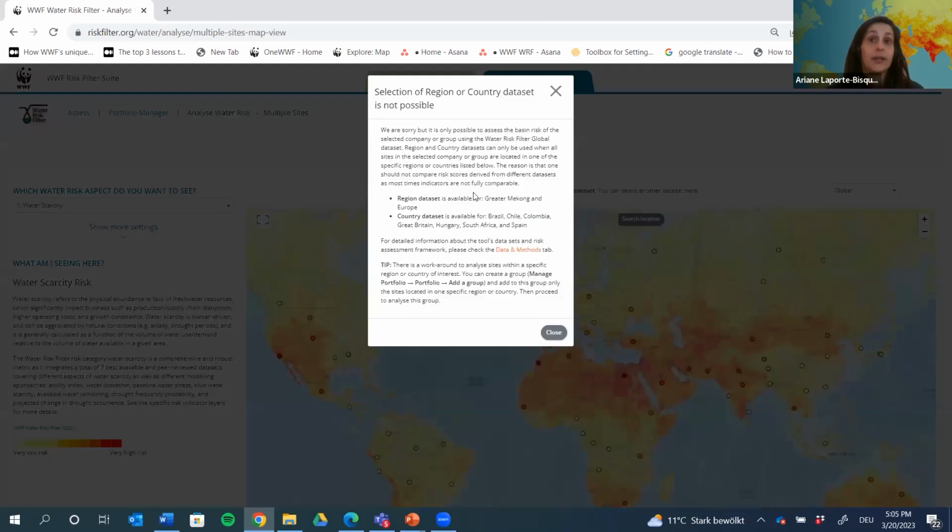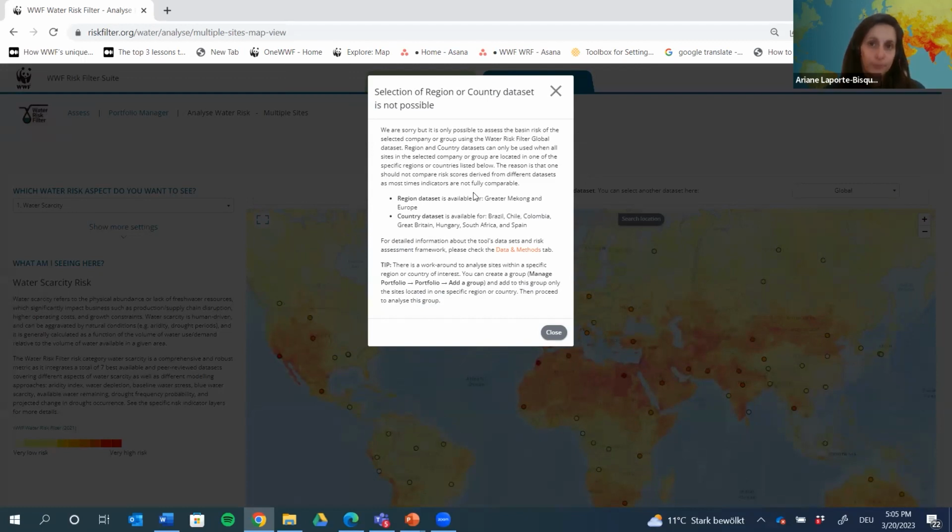And as you'll notice, in this case, this pop-up window will appear because you can only assess water risk using high resolution region or country level data sets when all sites in the selected company are located in one of the specific regions or countries for which the water risk filter does have high resolution data available.